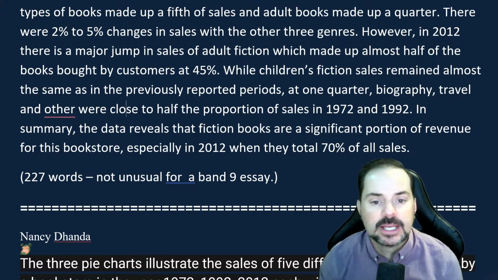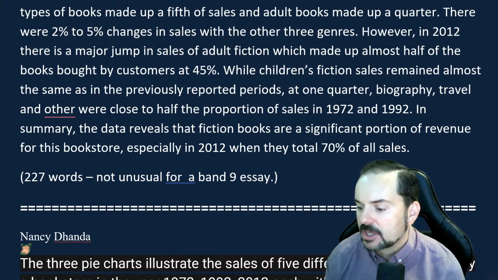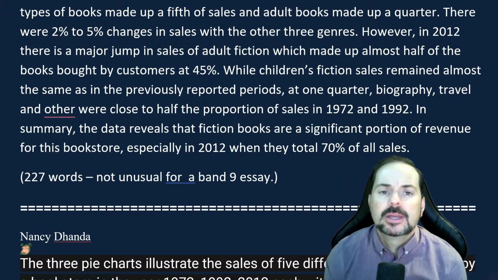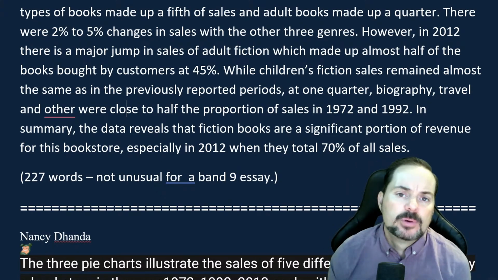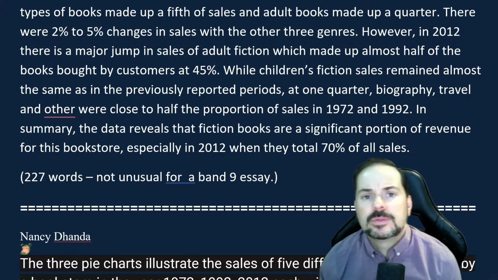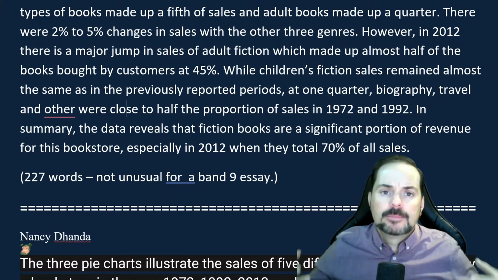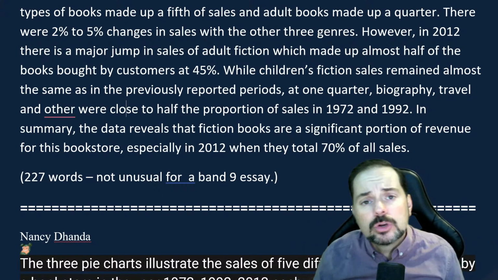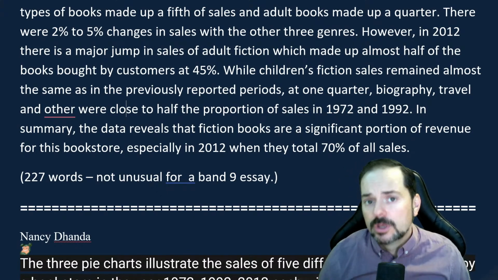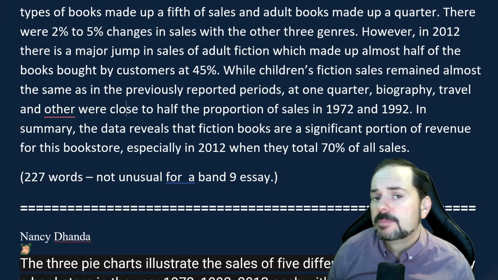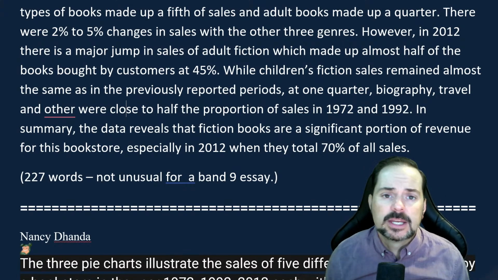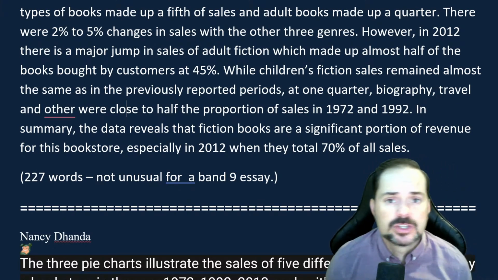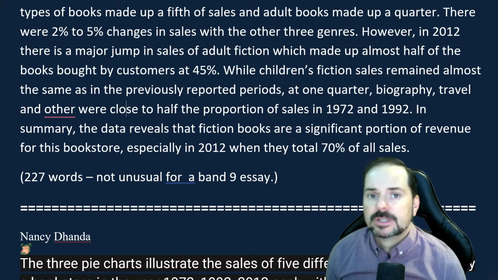So that is it. Nancy's asking, can we make a different paragraph for this third pie chart? No, I wouldn't, Nancy, because it's still pie charts on book sales in this bookstore. So the information is still too similar to the whole concept. It's a good question, Nancy, but the answer is no. Don't write a new paragraph here for the third pie chart because it's all related information. It's all 5 types of books at a bookstore, sales percentages. It's all one paragraph. There's no major shift in the idea.